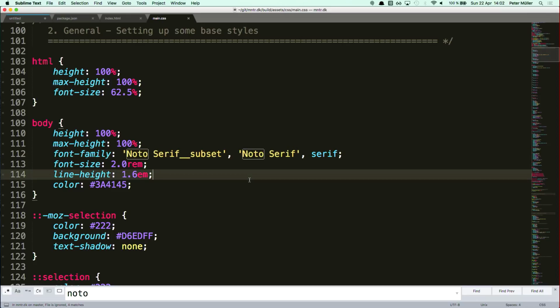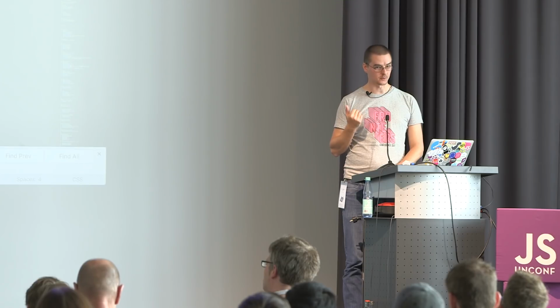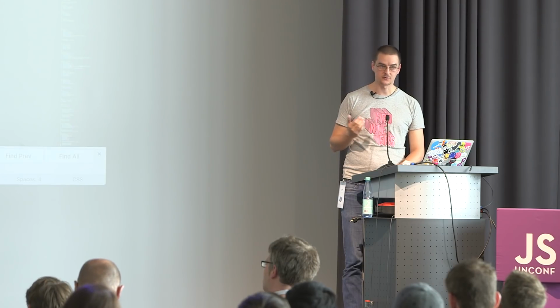So the effect of this is that if a glyph is missing in a web font, these declarations will be tried in order. So it'll start with my subset, figure out this glyph is missing, then it'll load the next one. At least that's the spec. And Chrome and Opera do it correctly. Firefox has a bug, which I'm tracking right now.